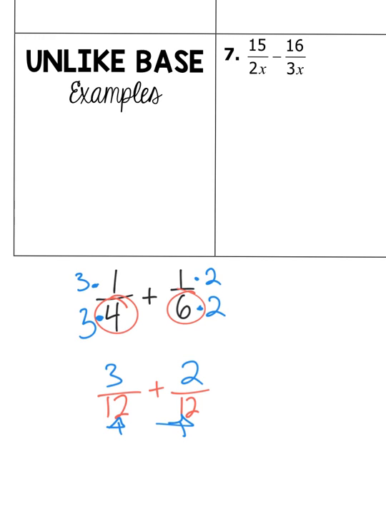Now, when we get that, we can add them, and we just get 5/12 as our answer. So that's the one way of doing it, and that's kind of the easiest way. But if you're one of those people that's just like, that really didn't jump out to me, what you can do, just try to erase some of this.